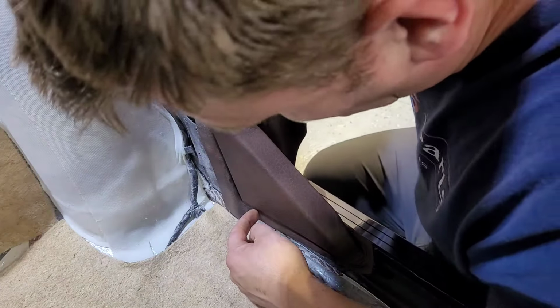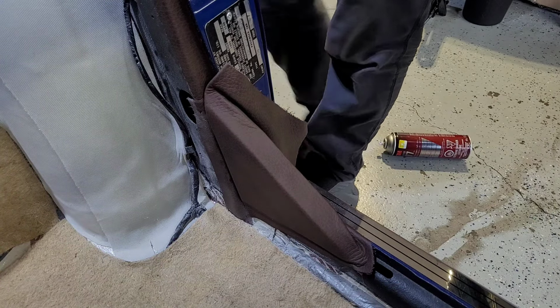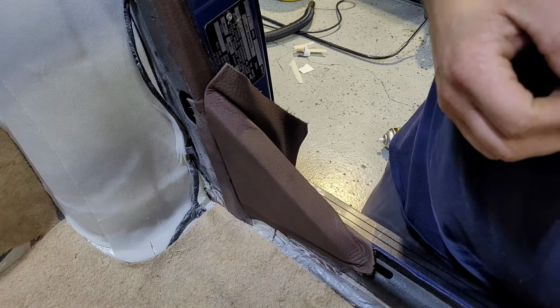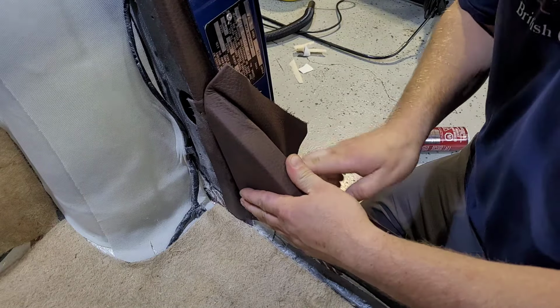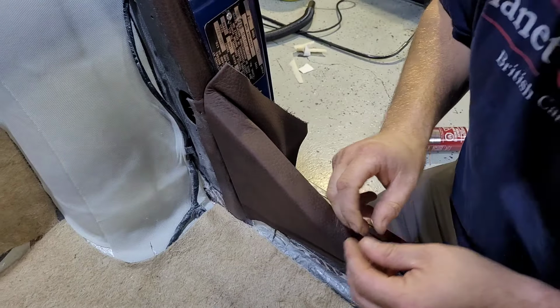All right, so now I'm going to get my self tapper and I'm going to get a screw for that. Now I have to go get the drill. So I'll be back in 1 second. Okay, so back with the drill. So this is stuck in here. And what I'm going to use is just one of these, just a self tapping screw. You can go with any style if you want.